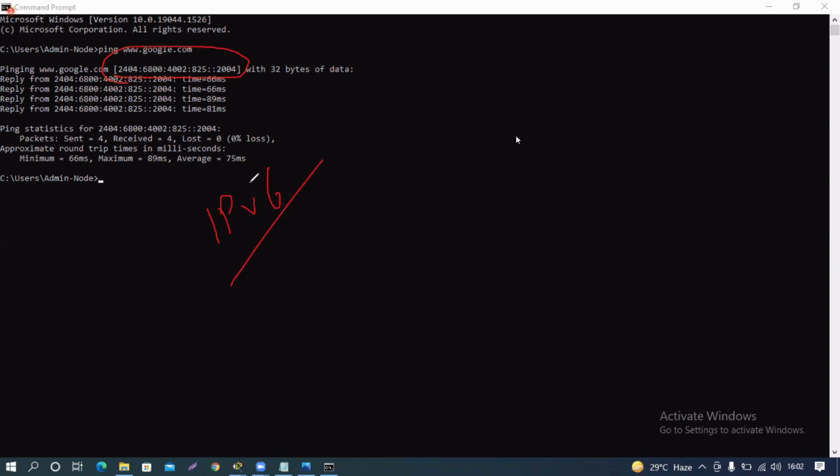IPv6 addresses are always written in hexadecimal format. Google is using IPv6 addresses on their servers, because IPv4 addresses are very much limited right now. In the upcoming days, IPv4 addresses will be coming to an end, and this is when IPv6 addresses will be used.